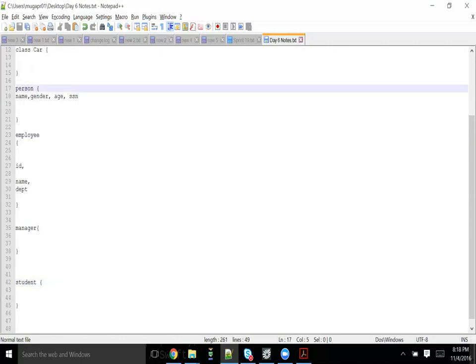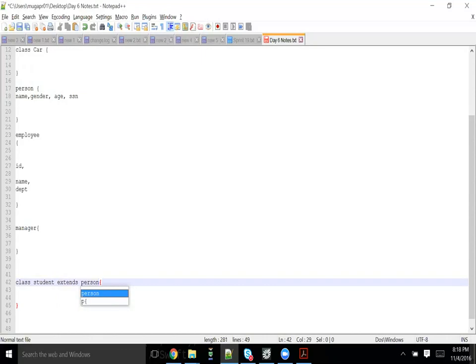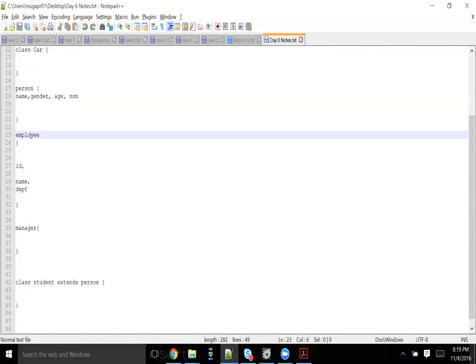So you can declare class student extends person. But is a student an employee? Obviously not. Wherever that is not true, you don't extend that class, because it's not easy to maintain generic features in a parent class and specific features in a child class.